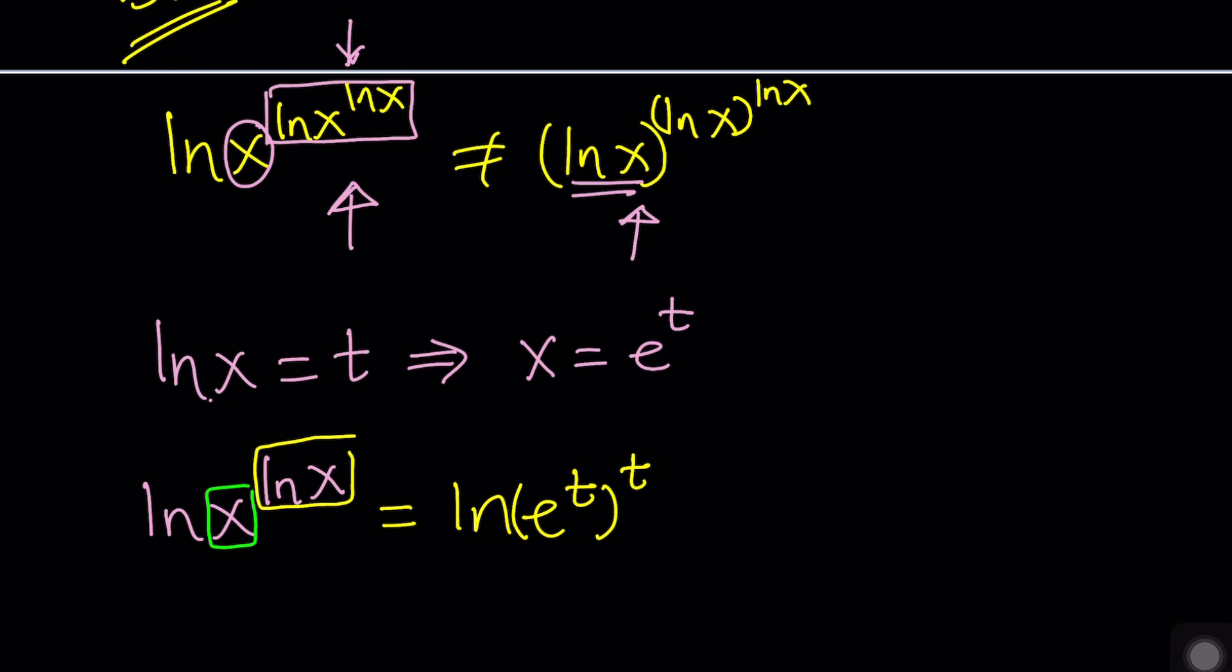Great. This turns into what? Turns into ln, because we are supposed to multiply the exponents, remember? When you have a to the b to the c, it's a to the bc. Of course, this is something that's not always true for complex numbers, but this channel is not all about complex numbers. There's another channel called a plus bi, which you can check out, and I'm also publishing a video every day on that channel, as well as shorts once in a while. Go ahead and check it out.